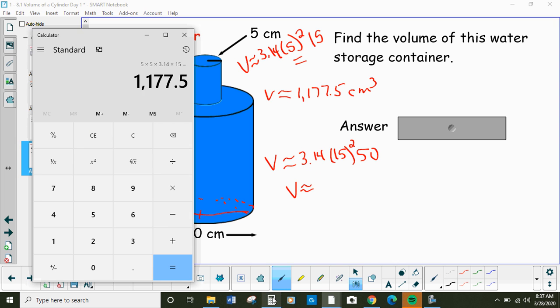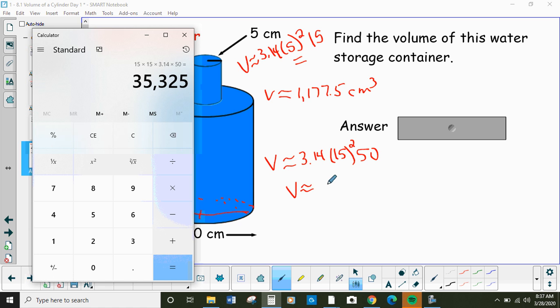And we grab our calculator again. Clear out our last problem. We've got 15 squared times 15 squared. Of course, you know that's 225, but if you didn't, you just type it in and multiply. And we get a volume of 35,325 what? And that is centimeters squared, isn't it? Oh, nope, that's wrong. Centimeters what? Centimeters cubed.